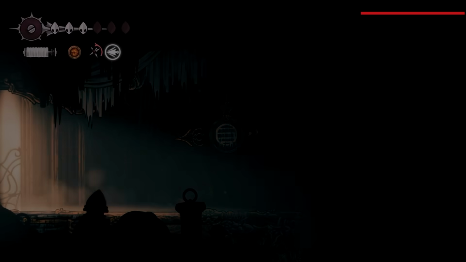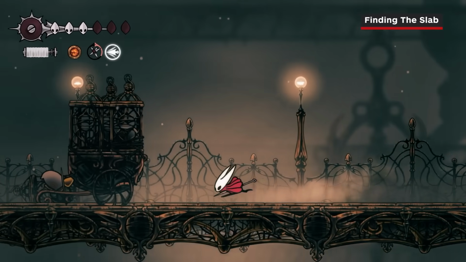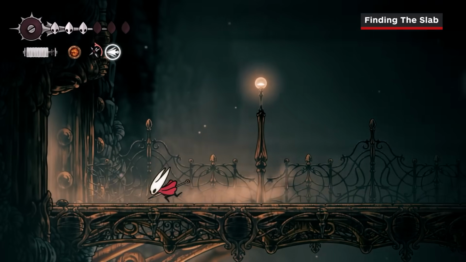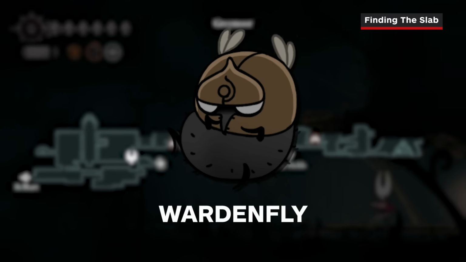Step 1, you need to find the game's prison area, called the Slab. You can do this on your own by completing Act 1, which gets you into the Citadel. This region connects to the Slab via a long bridge out of the Coral Chambers, above the Grand Gate. You're free to take that route to reach the jail, but this is considered by many to be the less engaging method. Otherwise, a rare enemy called the Wardenfly will randomly spawn around the map.